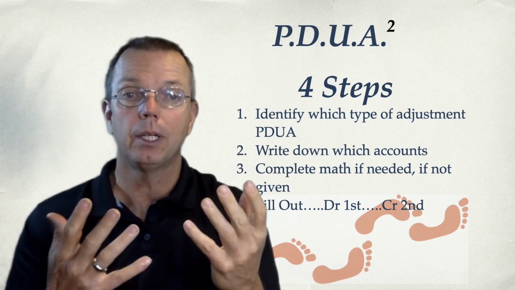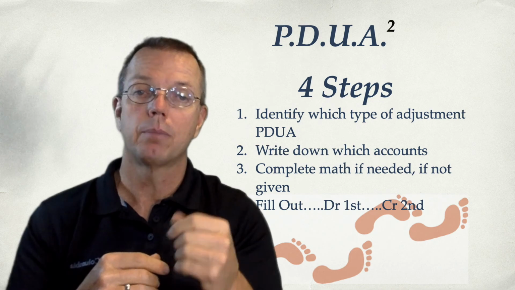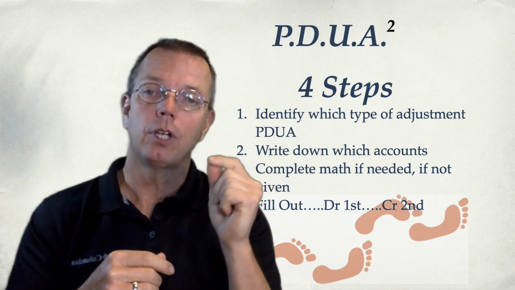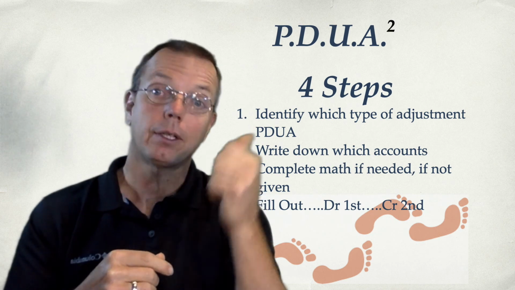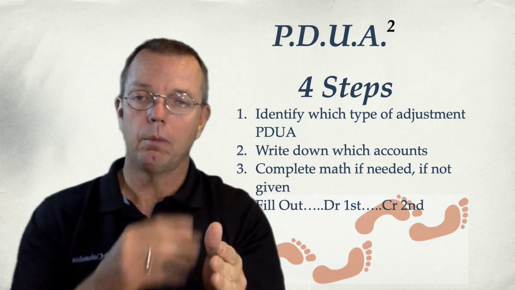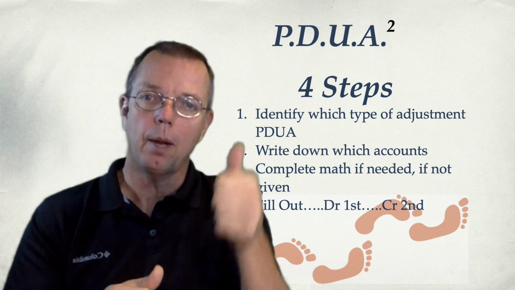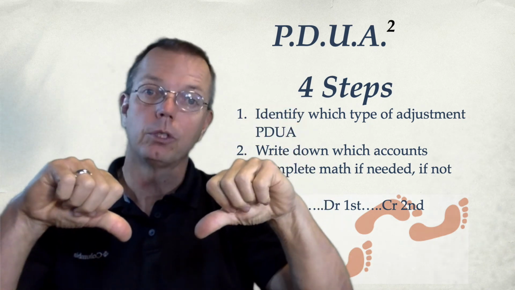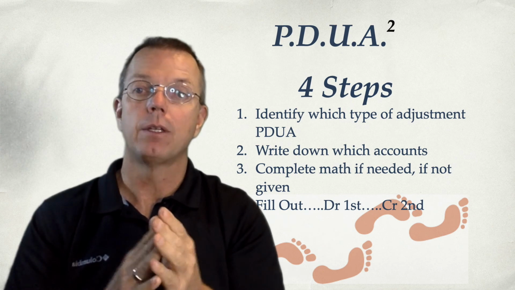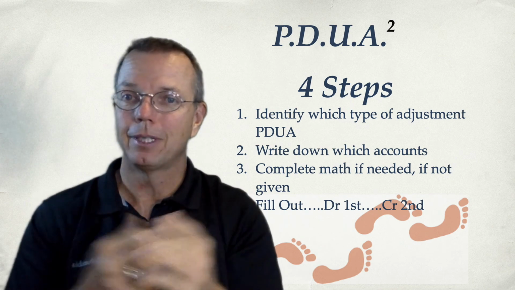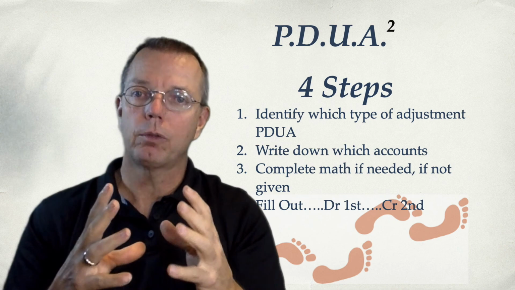And then the last but not least, fill it out. And the important part is to remember debits versus credits. And if you're not sure, when you remember the accounts that you've written down, go back to your Accrued, draw it out, debits first, and does it go up or does it go down? And those are some little tips. So slowly get used to it, and then you'll be fine. Okay, so that was a quick rundown.